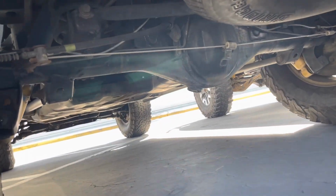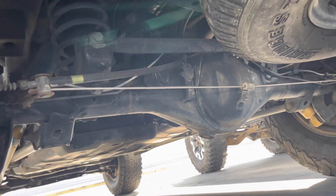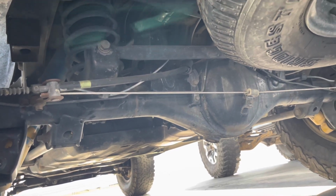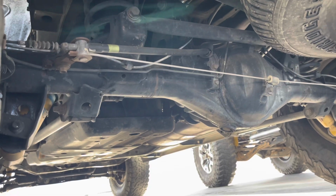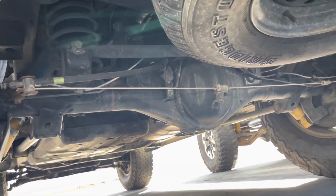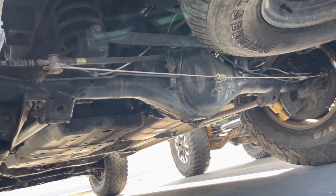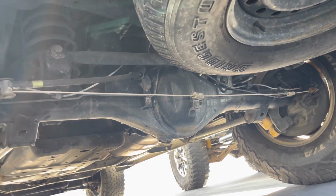Alright, so here's our first look. This is the Toyota 4runner rear axle. Now you can see no rust, California car. With this rear axle, it is the locked rear axle. This is the limited version of the 4runner. You can tell it's pretty skinny for a rear axle, but this rear axle can handle a lot of abuse.